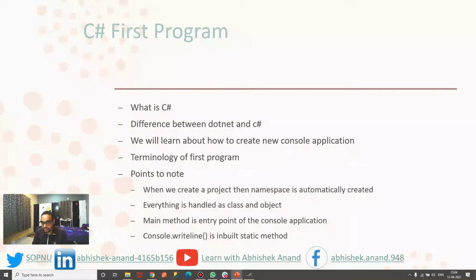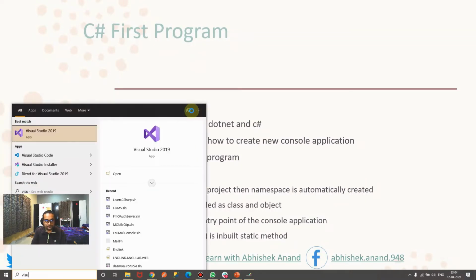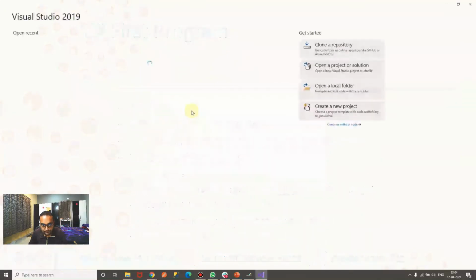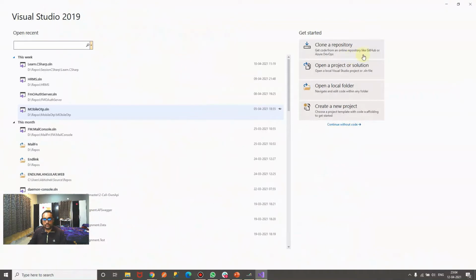Next, we'll learn how to create a new console application. Before that, we'll clone the repository we have created. So we'll open Visual Studio. Here you can see Clone a repository, so we'll click on that.